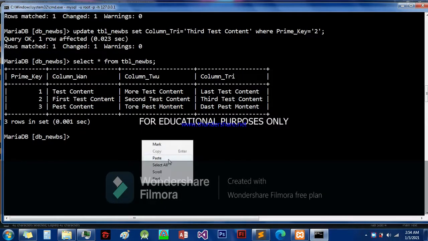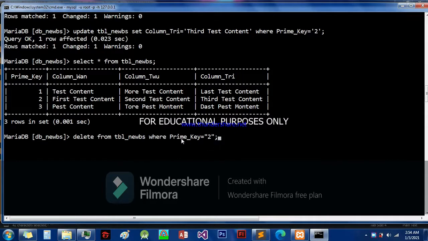Basically it deletes everything in a row of the prime key number 2. So this is the prime key number 2. Actually, I'd want to change that in the middle. I'd like to change it into prime key 3. So I'll delete every single data within prime key 3 from prime key to column 3.